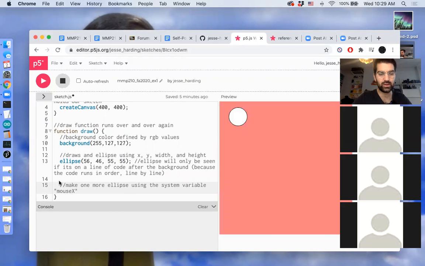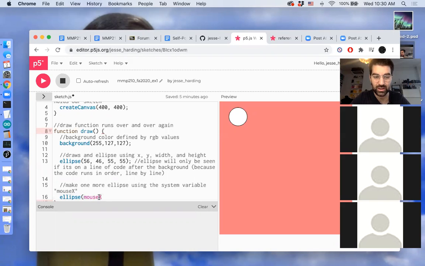So what we're going to do is we're going to say ellipse, and there's a few things we can do. So let's just use it for position now. We won't get into map yet. That's maybe for next class. Okay, so we'll say our x position will be just mouseX.